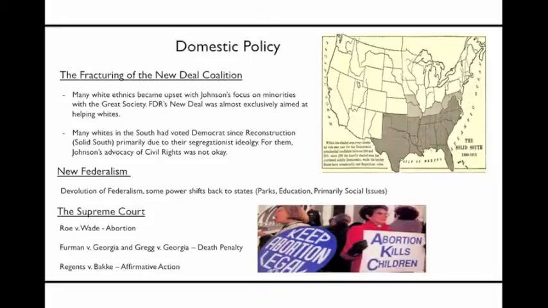He wanted to restore political authority to the local level, and that was very attractive, particularly to people in the South that were dismayed by these overarching federal civil rights policies. One example of New Federalism's success involves school desegregation. In 1968, 70% of black students attended all black schools. That's despite the fact that in 1955, the Supreme Court ruled that school desegregation had to occur with all deliberate speed. By 1970, only 18% of black students attended all black schools, and that's directly as a result of Nixon turning over school desegregation to individual states as opposed to having overarching broad federal policies.